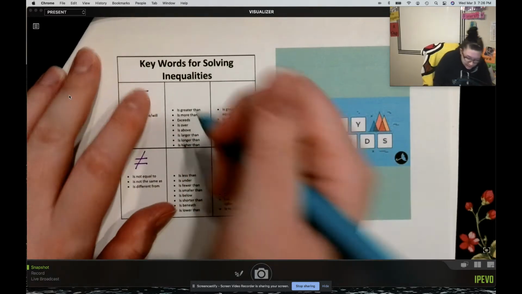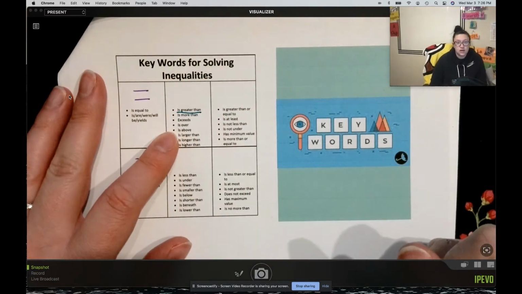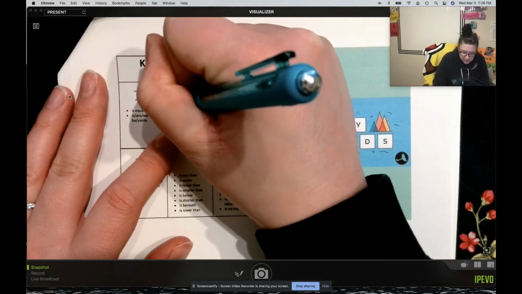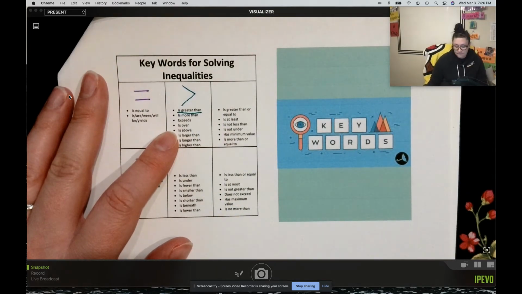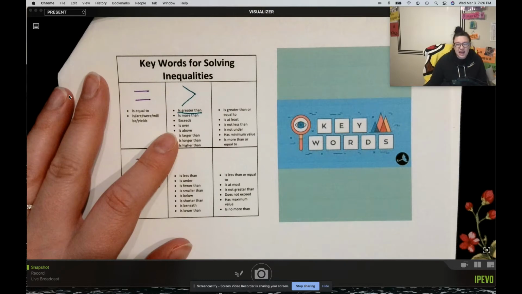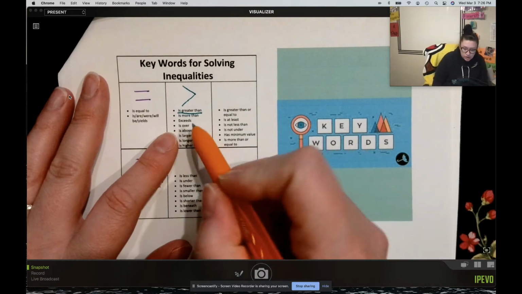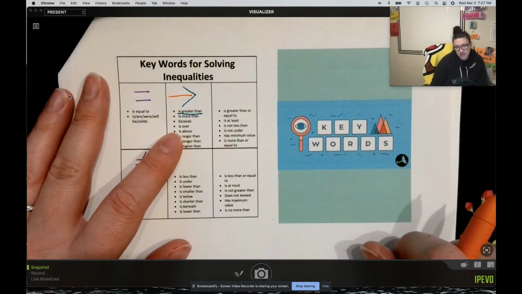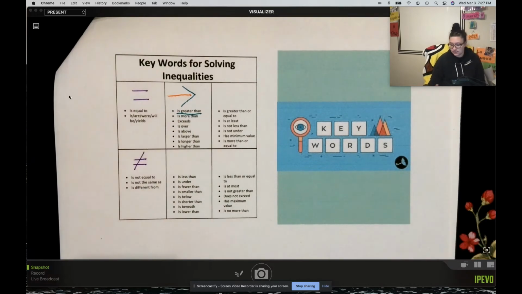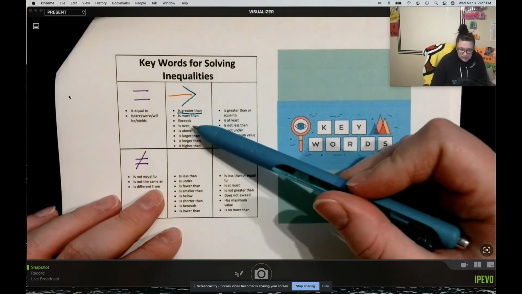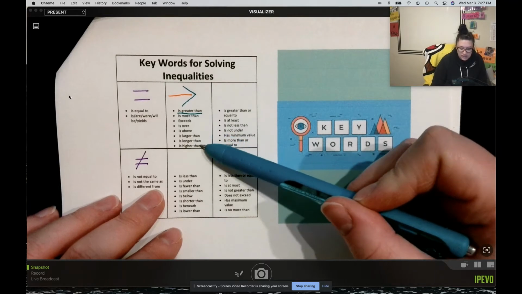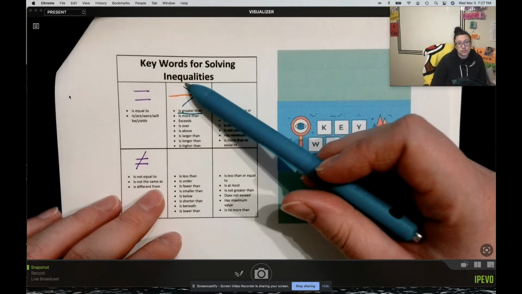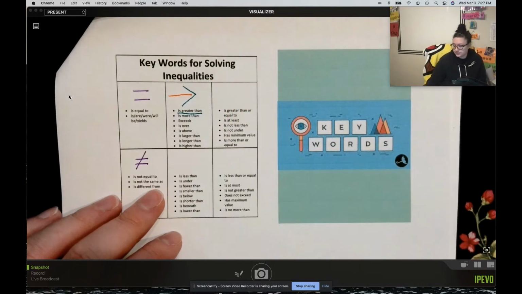The next word is greater than. What does the greater than sign look like? Greater than sign looks like this. A way that Miss Montero likes to think about it is the greater than sign has R's, so if I turn it into an arrow, it points to the right. Greater than points to the right. More than, exceeds, is over, is above, is larger than, is longer than, is higher than. Those are words that you'll probably see in word problems where you need this sign. But the way we would call just that sign is greater than.